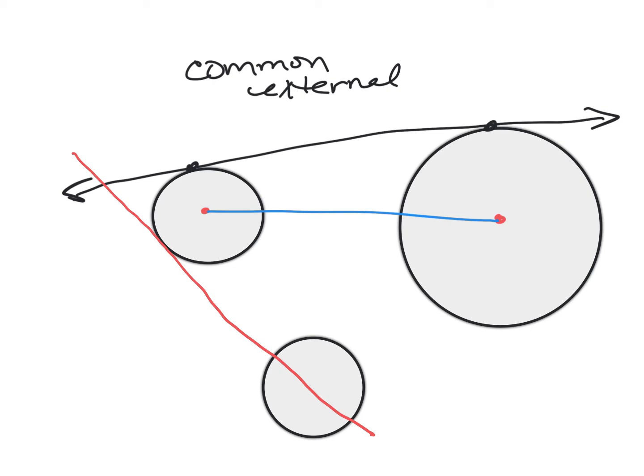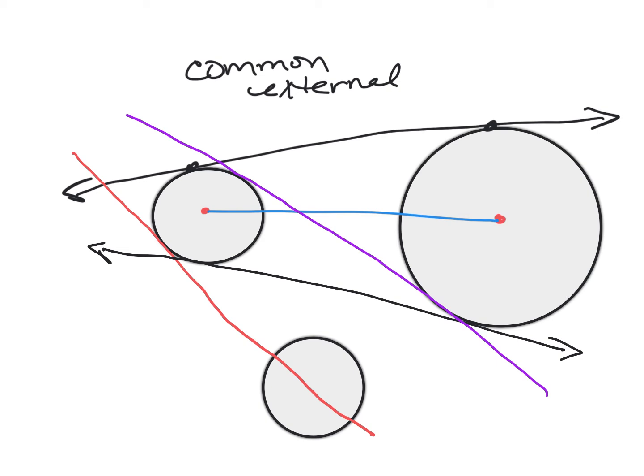And are they only going to use one line, or are they going to use multiple lines? You have to draw the lines yourself. Right, but how many can you draw with 2 circles? When there's 2 circles like this, it's only going to have 2 external and 2 internal when they're positioned this way. Okay, so this would be a common external. You could draw another one. Oops, let me draw another black one here. This would be another common external, and then the common internal would cross or intersect that blue line. So again, a tangent needs to skim and touch both circles to be in common to both.